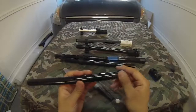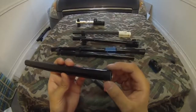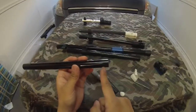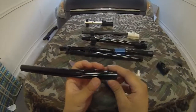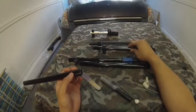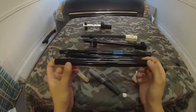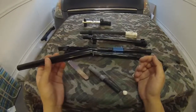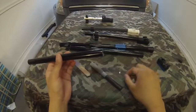And if you're moving from a Gen 1 to a Gen 2, this is about as far as you need to go in terms of cutting the tube. The last step would be to drill a hole through here and tap it for a 6x32 screw. It's not absolutely necessary for the Gen 2s, but it does add a little bit of extra security for the tube into the mount. But in reality, I really doubt that you're going to get much outward force that would potentially pull the tube out of the mount while playing.